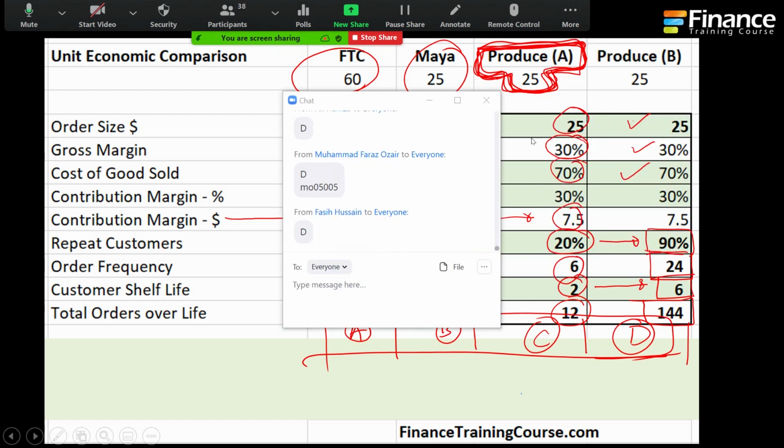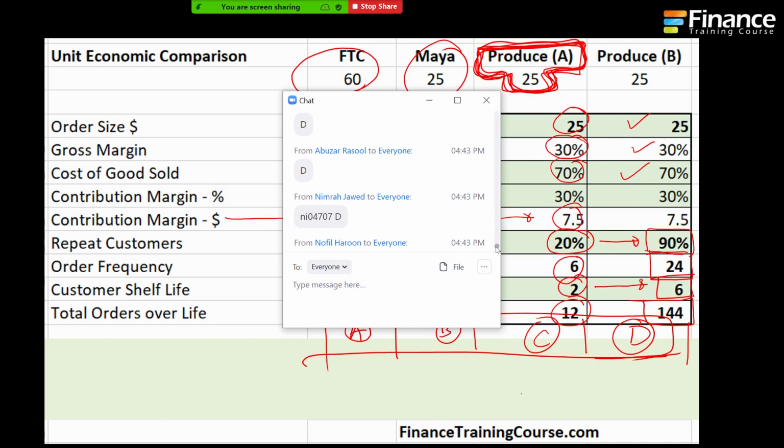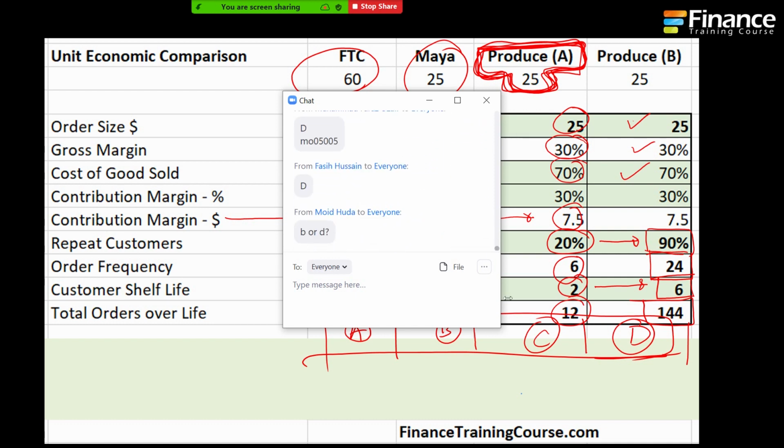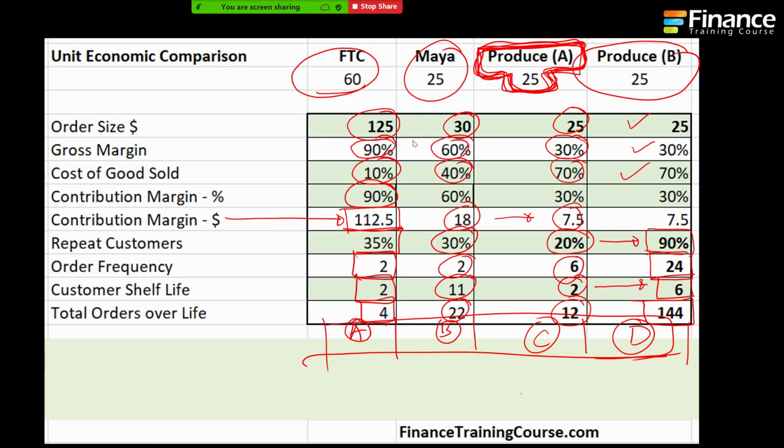And the winner based on this is Haji. So those who voted for B, please explain. Walk me through your thought process. So D wins, but I want to be very clear. B represents produce B. I think there might be some confusion because of the term. Okay, all right. So now let's take a look at this again. So I'll remove the calculation.